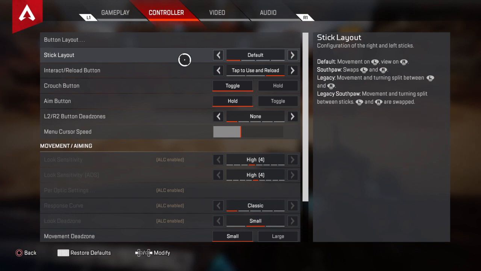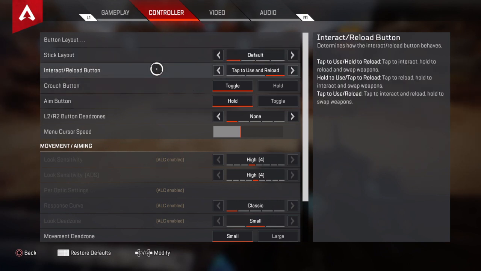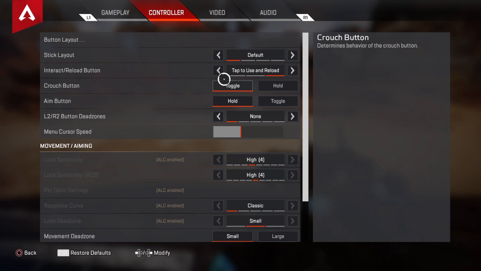Stick layout default, tap to use and reload on the interact reload. Crouch is toggle, aim is hold. I don't think toggle here, definitely not. If you're playing with paddles, then I think crouch should be on hold.